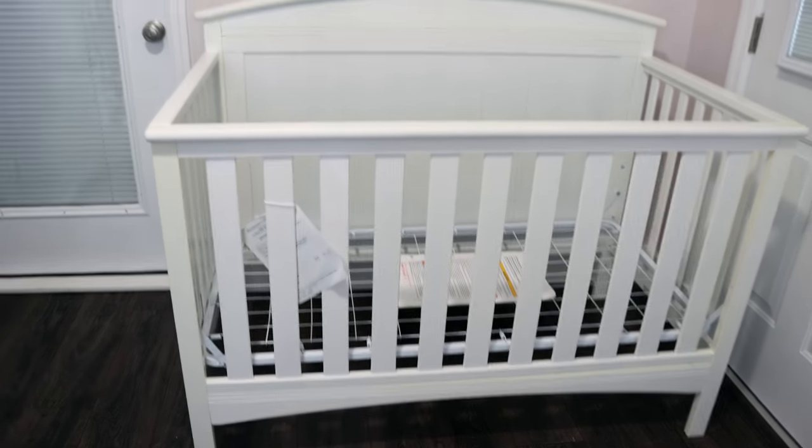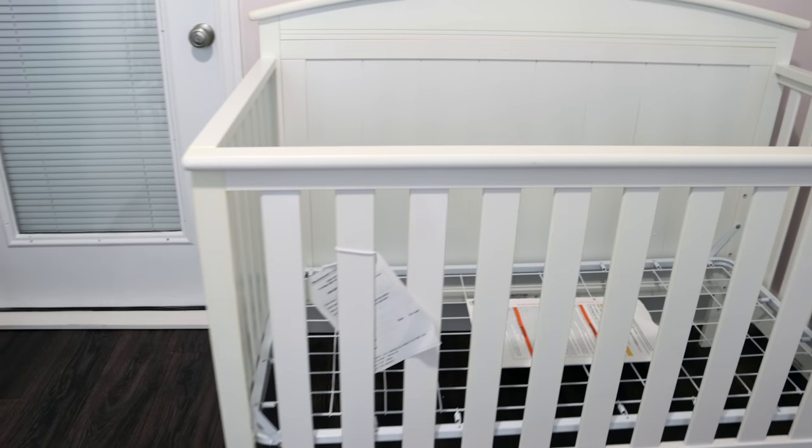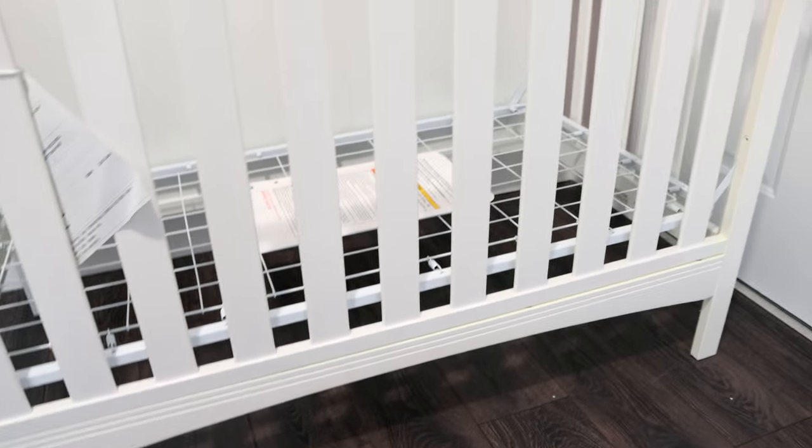All right, so this is the final product here. This is the crib fully assembled. It's really beautiful. It has that design on the back, and that's how it looks. I love it. It's so beautiful.